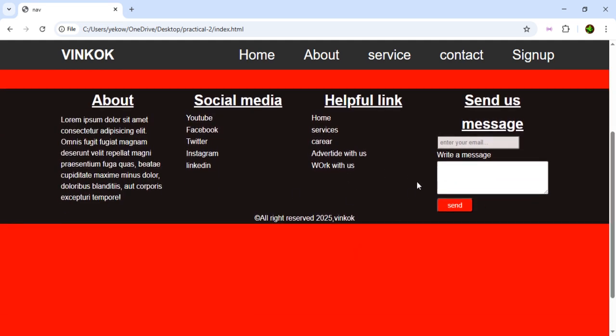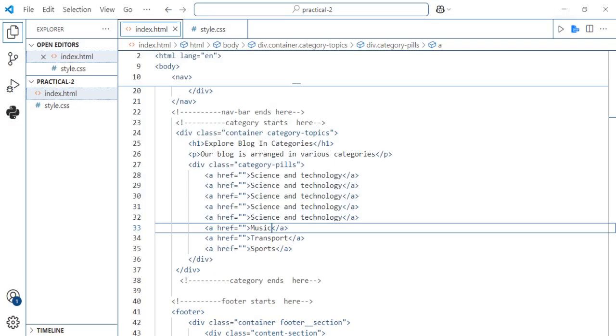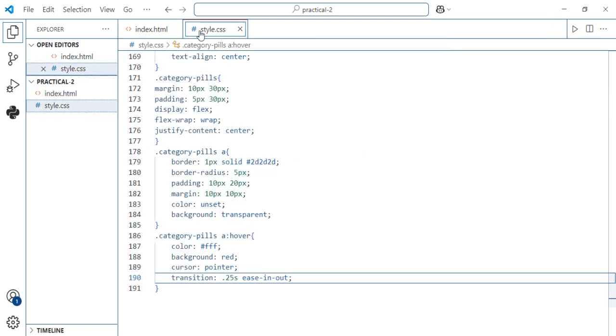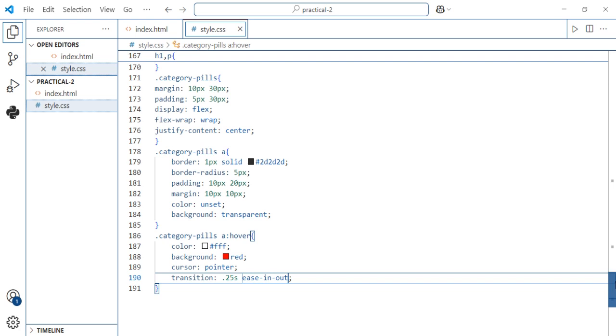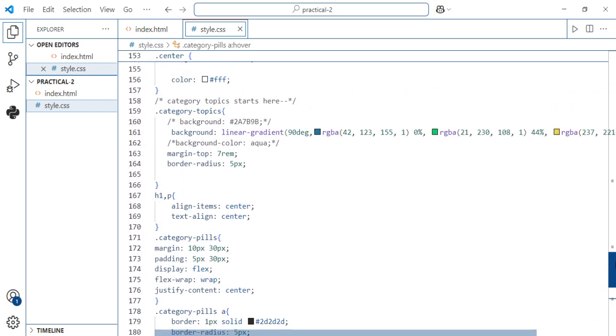Now we designed a footer, but when you want your footer to look good, you can add this line. I realized it when I switched off this website.